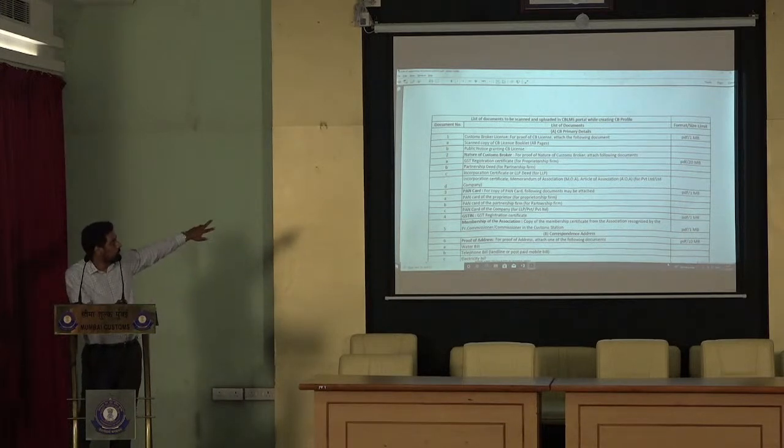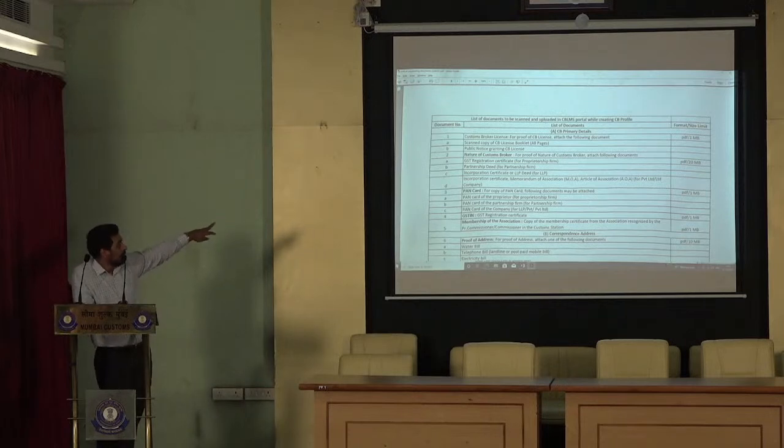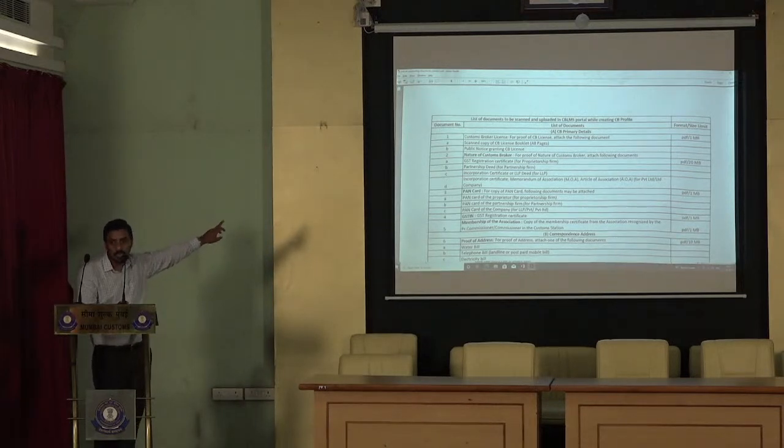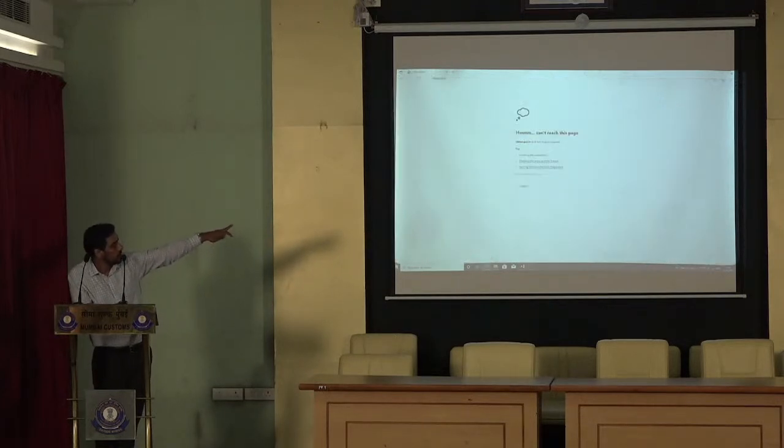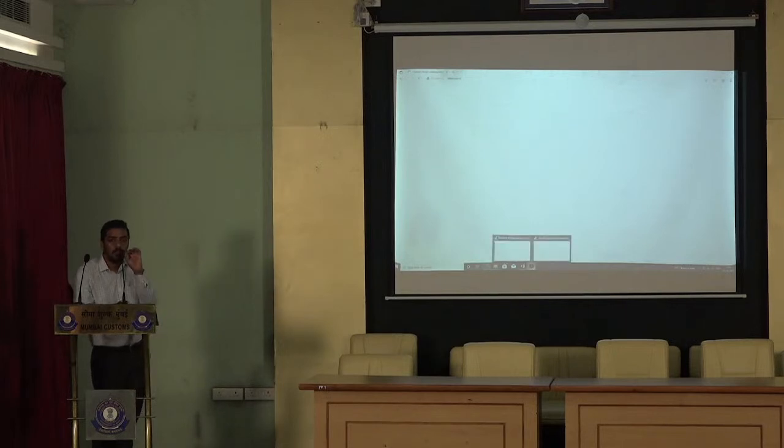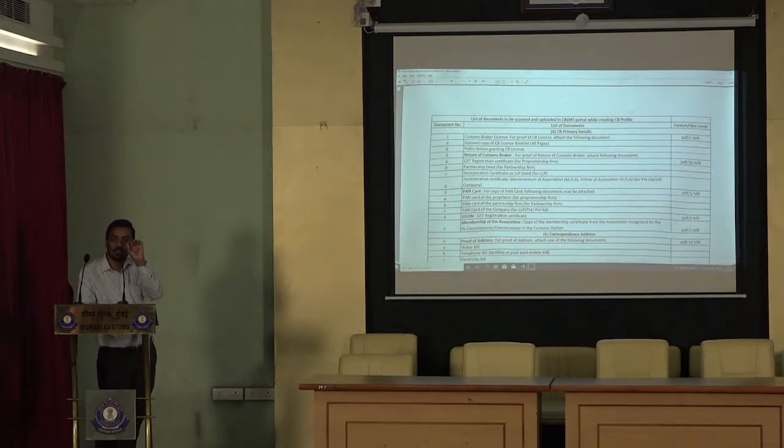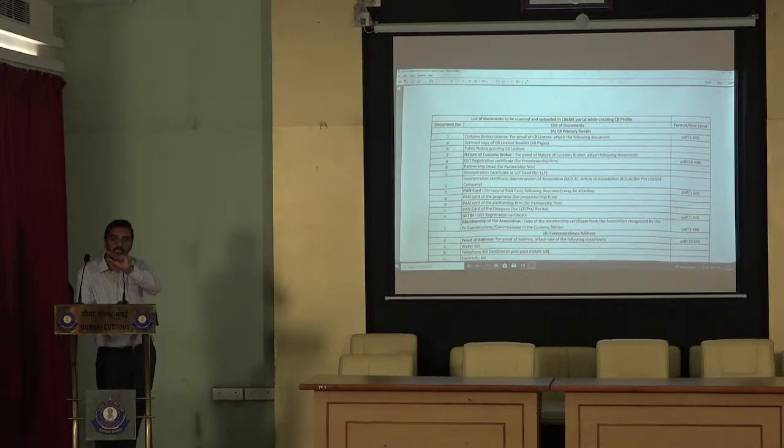Ye dekhi. This is the one. Say for instance, CB primary details jab aap fill kar rahe ho, to aapko aapki jo license copy hai, उस लाइसेंस कॉपी को आपको स्कैन करके रखना है ना. उसके सामने अगर आप देखेंगे तो फॉर्मेट स्लैश साइज दिया हुआ है, ठीक है? तो फॉर्मेट इज व्हाटएवर फॉर्मेट, either that copy needs to be in PDF or in JPG format, whatever format the copy needs to be, वो फॉर्मेट दिया हुआ है. स्लैश उसका साइज दिया हुआ है. The size means the maximum size it can be, if it exceeds then the portal will not accept it. Aapko usko reduce karna hoga, then reduce that and then upload it.